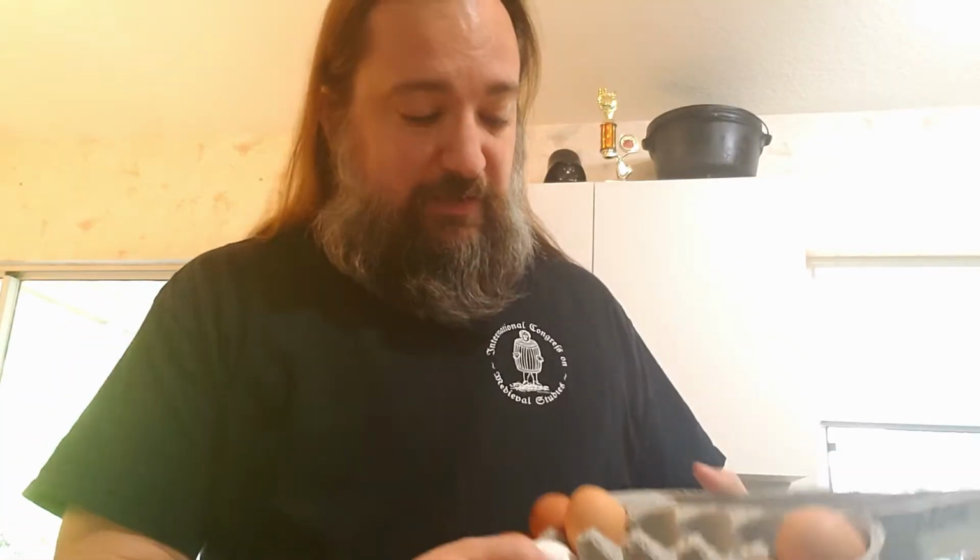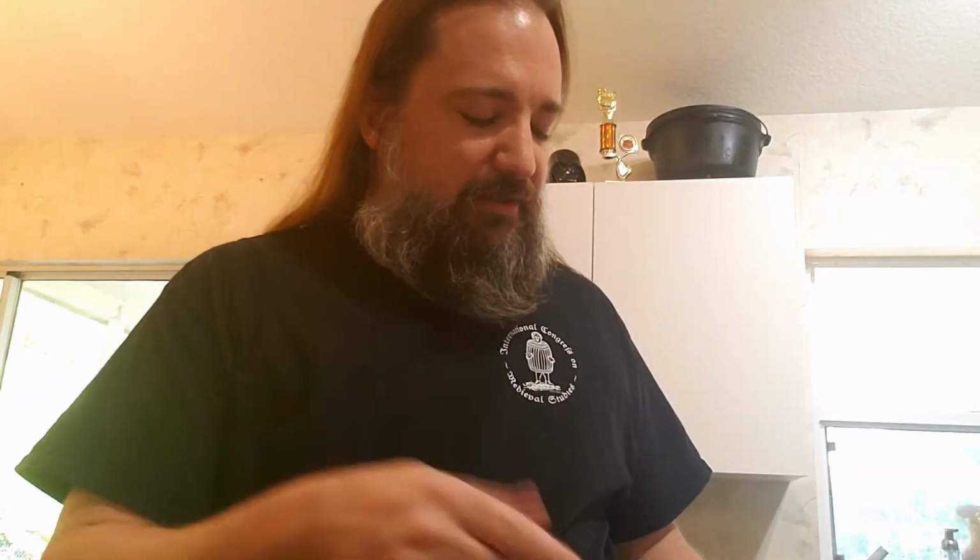and we've got 6 eggs. Yes, one of them is white, the rest are brown. It's what's available in the store right now. It's what I could find, okay? The color doesn't matter. We're gonna take 5 yolks only and 1 whole egg. That's important. Don't include the whites except for maybe 1, okay?